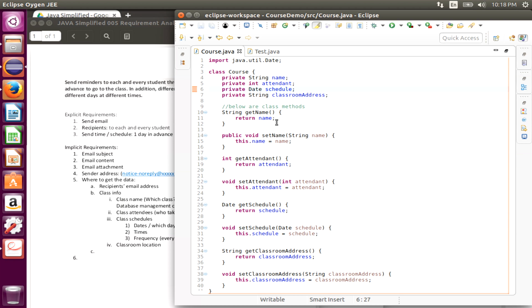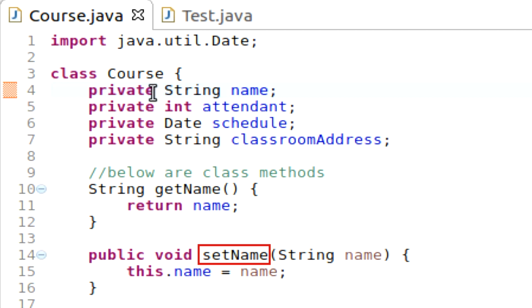A Java class consists of class variables and methods. When you declare a variable, you need a variable name, data type, and visibility. Method definition is similar. We need a method name and input, but sometimes there doesn't have to be an input like this one. It also needs an output data type and visibility. If you don't understand this whole method thing, don't worry about it. We'll cover more details in future lessons.